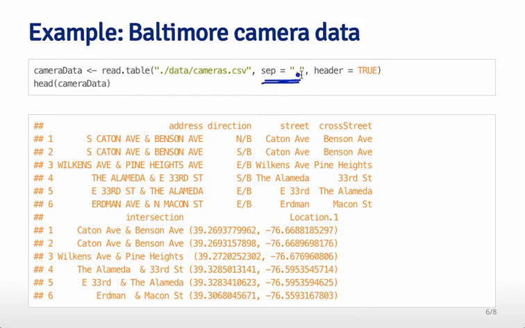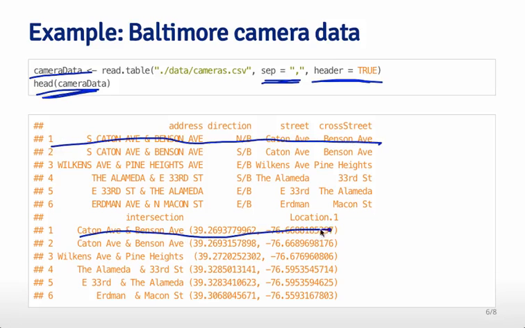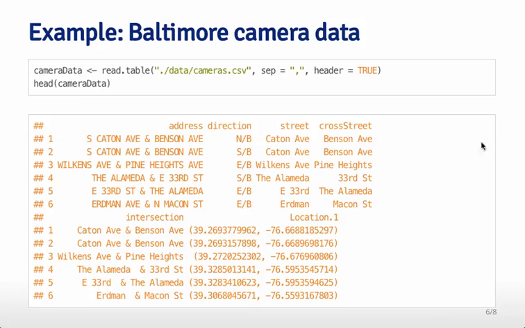So what we can do instead is call read.table with the sep argument. This is the separation. We're going to set it equal to quote, comma, quote. What that does is tell R to look through the file and assume that all the different values are separated by commas. We're also going to tell it header equals TRUE because the variable names are included at the top of each column in the file. If we do that, assign the result to the cameraData variable, and then use the head command, this will look at the top few rows of that file. For example, on the first row, now we have data on the first camera. It wraps around because of the way the slide looks here, but each row has now been read into one row of the cameraData variable.